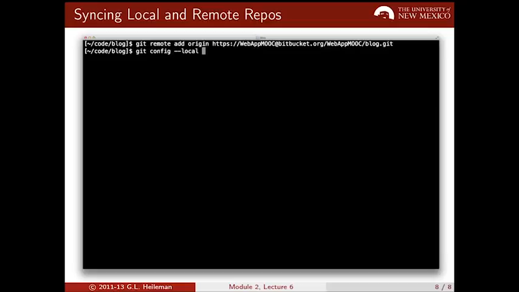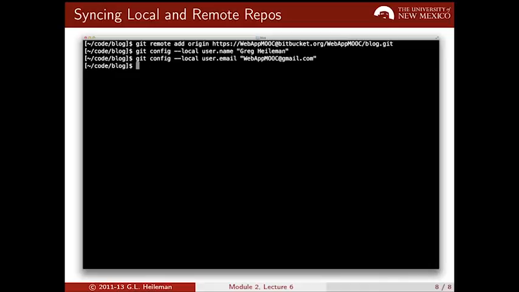I recommend you do this globally, but I'm going to do it locally because I have other Git repositories where I use other names. So you say user.name and enter your name. Let's do the same for our email. And the reason we're doing this is whenever you do a commit to a remote repository, it stores who made the commit along with their email address.